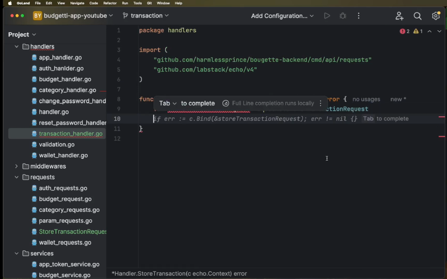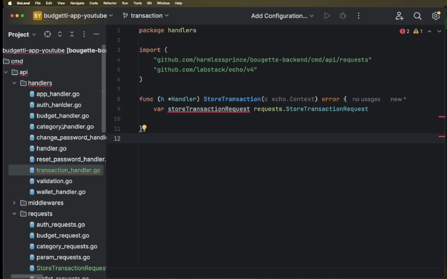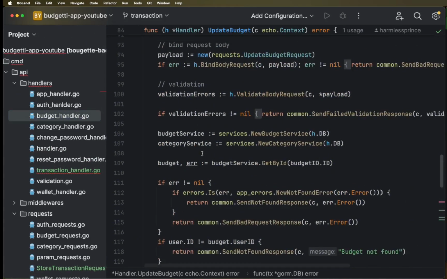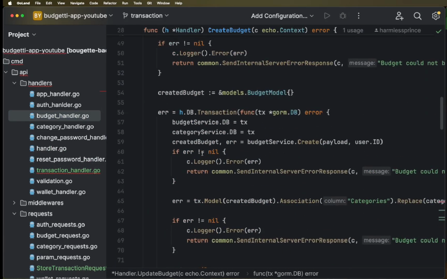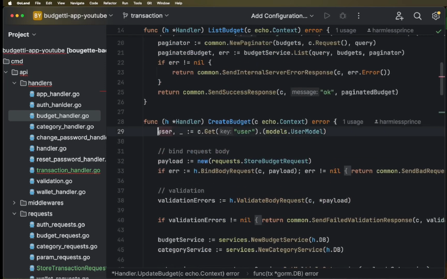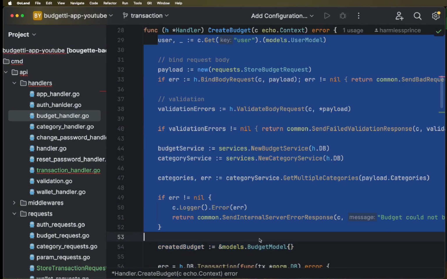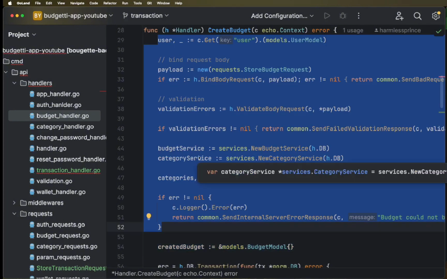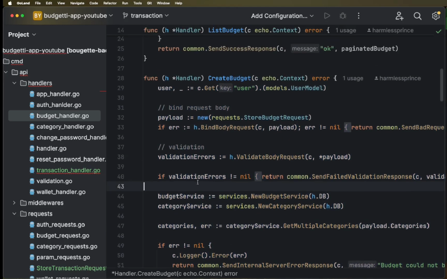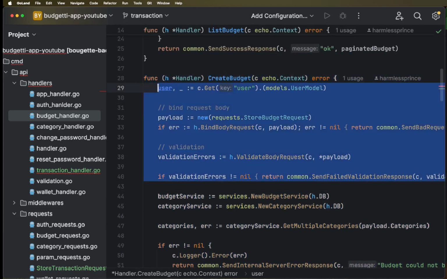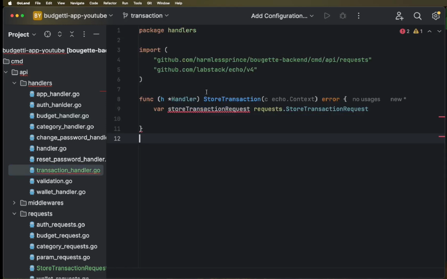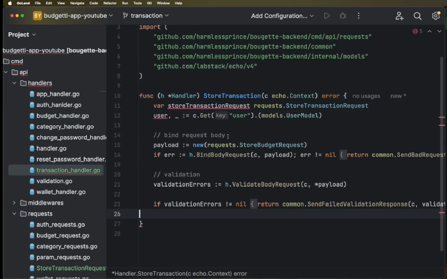So as we've been doing across the application, I'm just going to come to the budget and copy all of this. Oh, this is all we need actually. This section right here. And I'm going to paste.